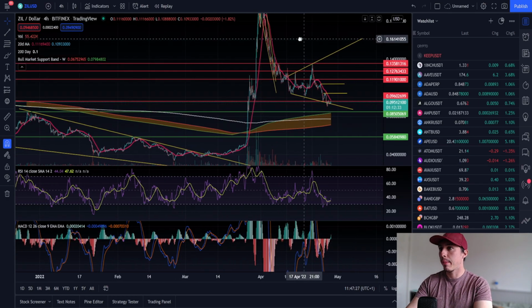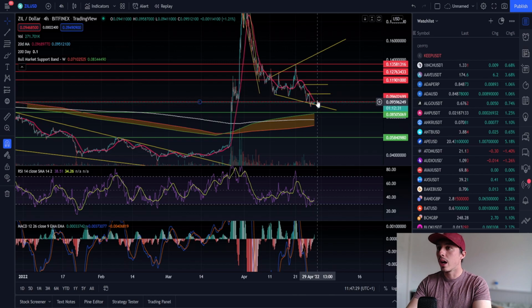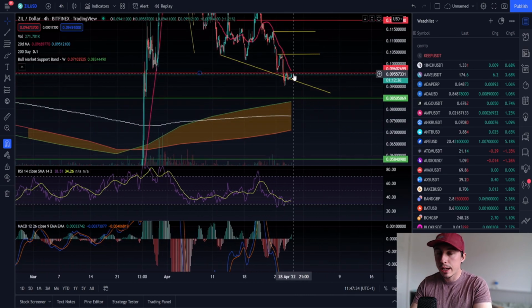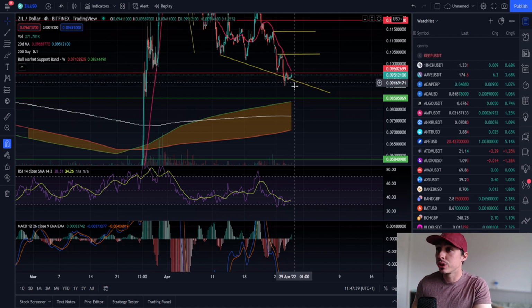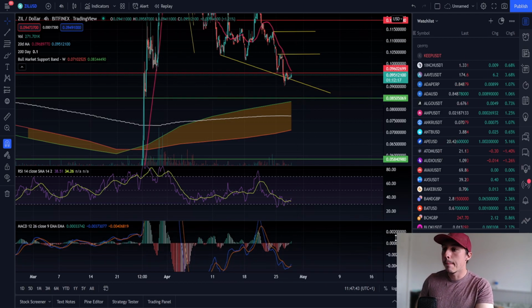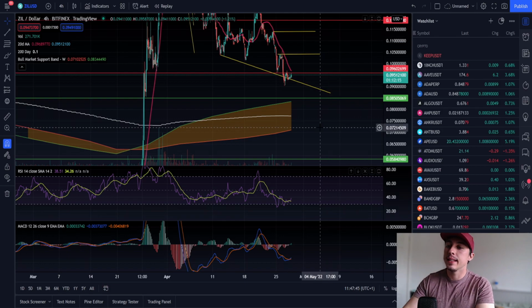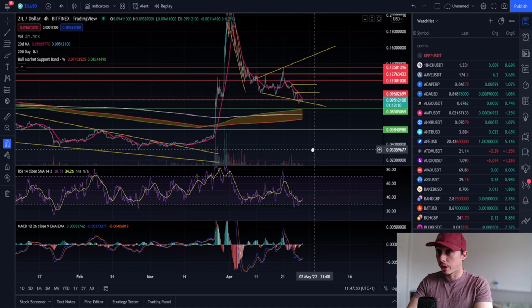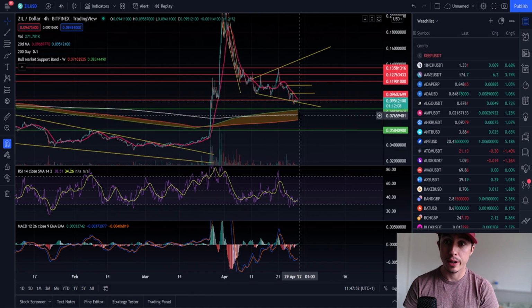There's not a huge amount happening, but we need to make sure we come back through this 0.096 resistance level, because if we get rejected at this level, guys, it means we're gonna see continuation to the downside looking at $0.085. So do be careful, make sure you are making any decisions with a pragmatic approach, and make sure you time your entry and wait for the supports to trade the bounces, or wait for the breakout of the resistances with a good amount of healthy volume to support your decision right there.